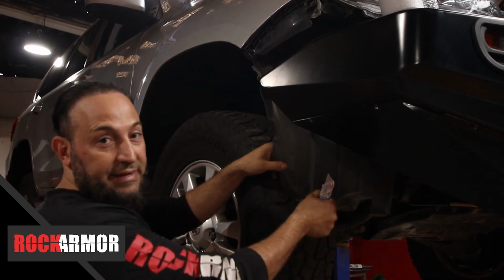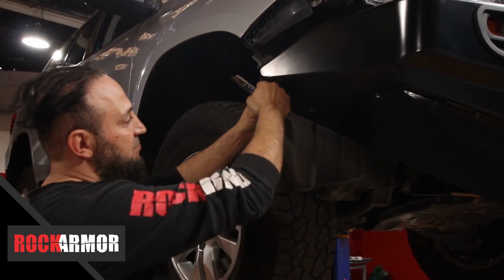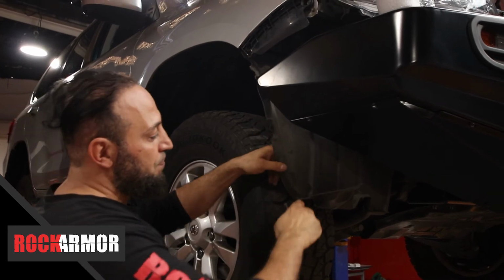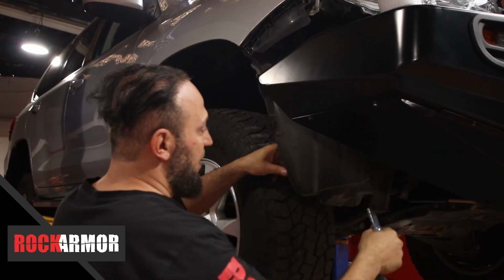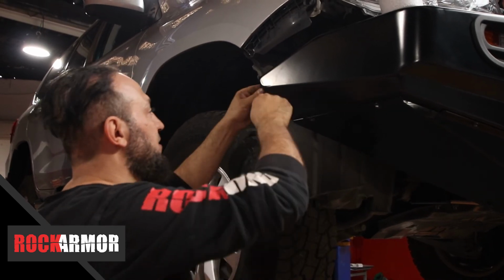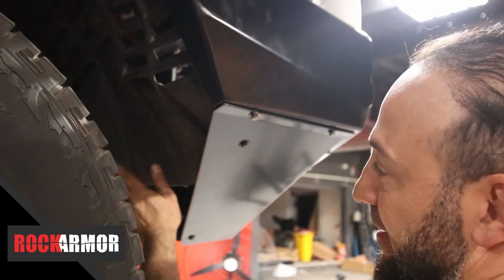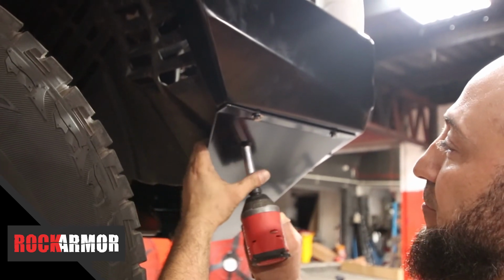So I've got the inner guard of the vehicle. I'm just going to trim that back on the inside so it sits on the inside of my Bullbar there. Then I'm going to trim the bottom of this and fold it inside and put a nut and a bolt there just to hold it in place. And just do the same for both sides. So I've just trimmed it back there, folded it in place, and I'm just going to put a nut and bolt.